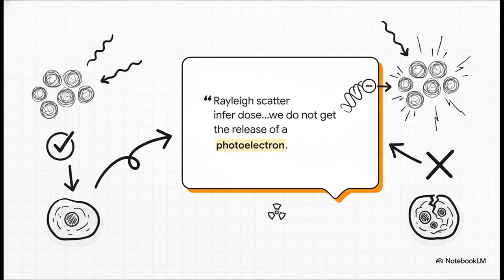And this right here is where the rubber meets the road, especially in medicine. Why do we care so much that no photoelectron gets released? Well, in medical imaging, the radiation dose a patient receives isn't really from the initial X-ray photon itself. The real damage dealer is the high-energy electron, the photoelectron, that gets knocked loose by other kinds of interactions. A single one of those ejected electrons can go on a rampage, ionizing thousands of other atoms.